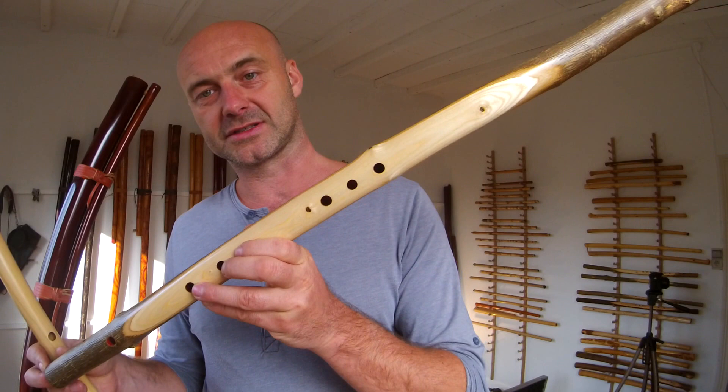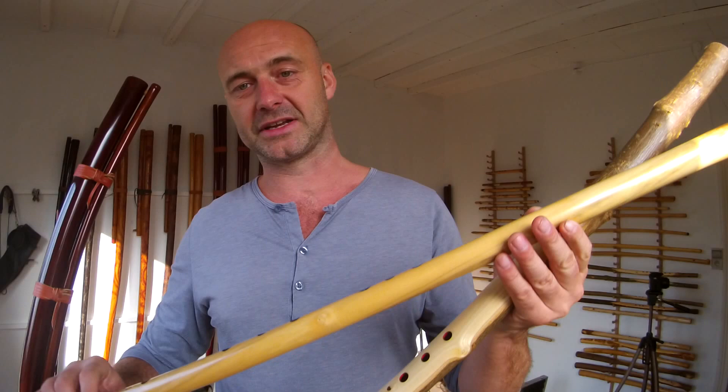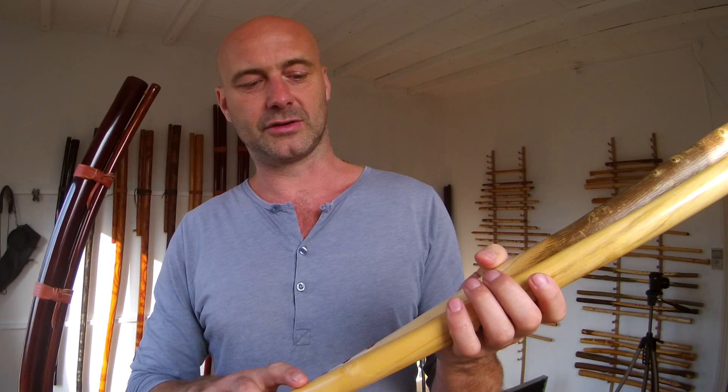First, you have the Romanian style kavals. This one is a Romanian style five-hole kaval. They have intervals of semitones, a one-and-a-half tone jump, and then semitones again — what you could call a gypsy scale. I make variations on these with more holes, so more options. These are seven-hole flutes, and when you close certain holes, you have a five-hole flute again. In the back are tuning holes, which I like to use, though they're not traditionally used most of the time.